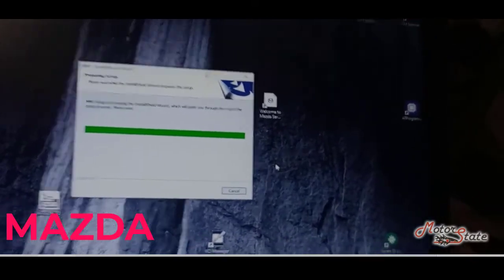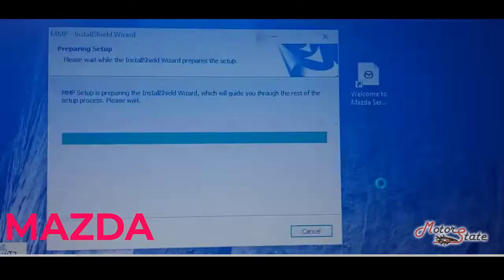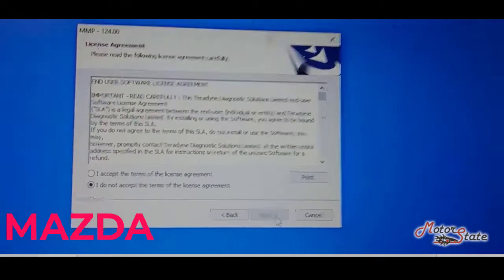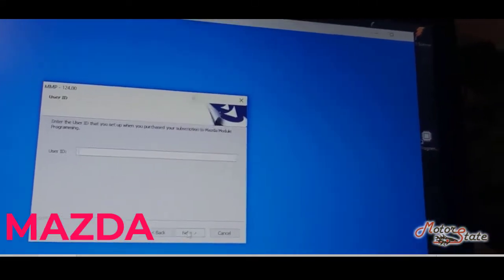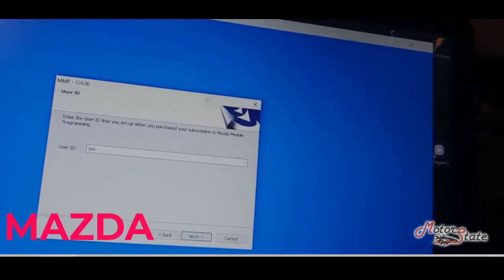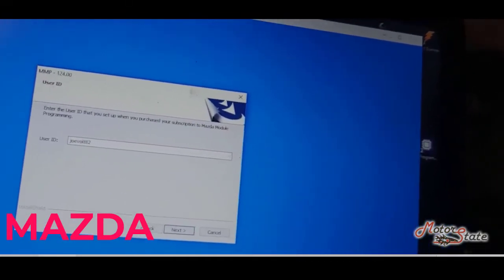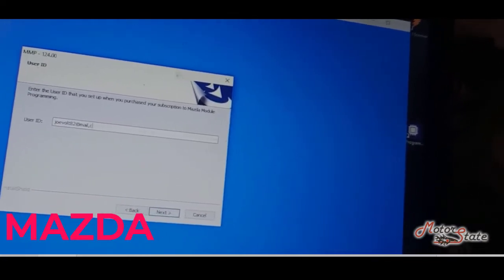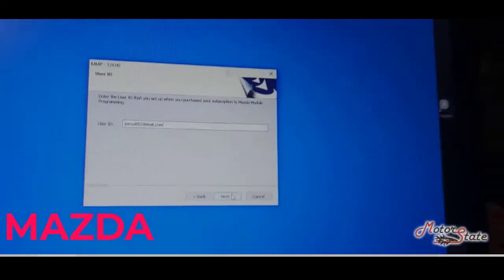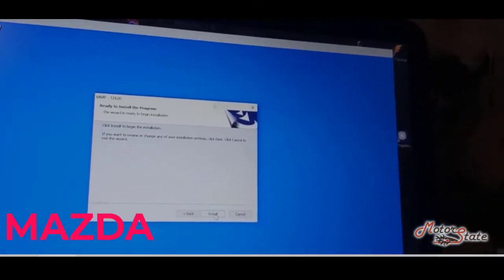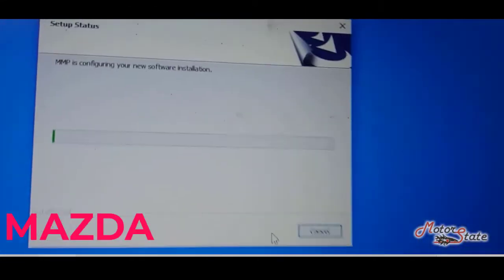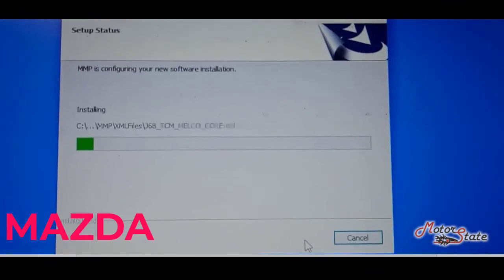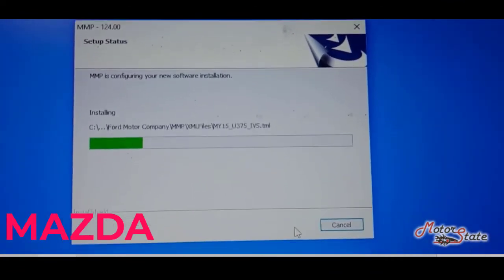This software you can use for diagnostics and updating electronic control units for the sixth generation of Mazda vehicles and earlier. For newer cars, like seventh generation vehicles, you need to use Mazda M-DARS software, which works only with an original license, which you can buy for 3 days, 30 days, or 1 year, 365 days.